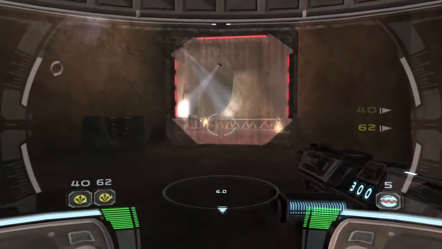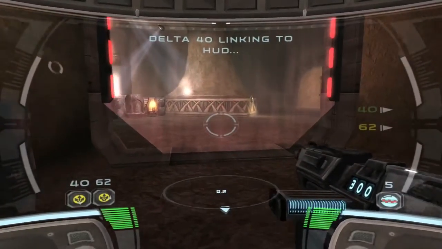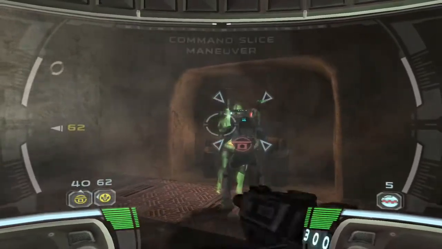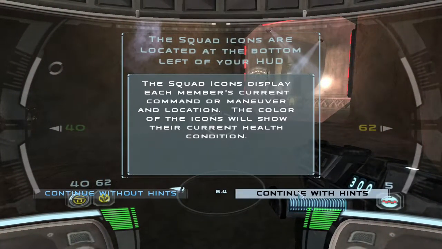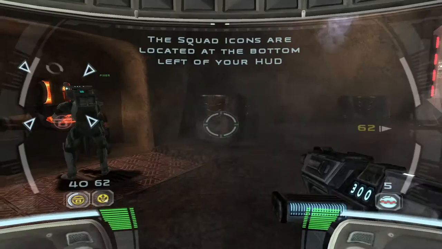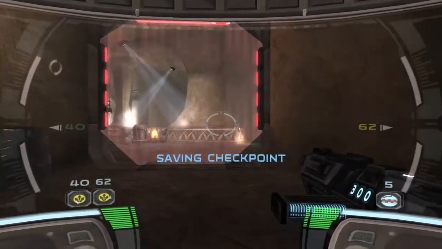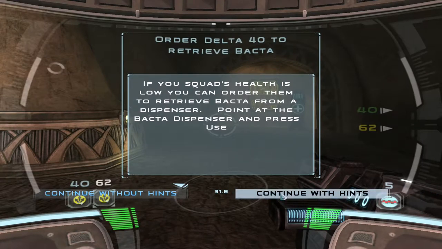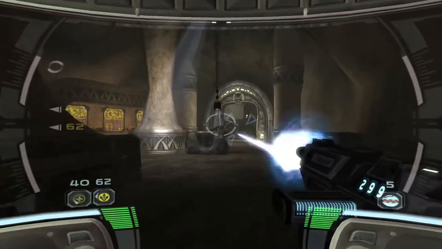Uploading and linking with your visor, sir. Delta lead, advise you task 4-0 with slicing that security shield. He is supremely qualified. Your squad status and location is displayed here. Slice complete, sir. Security shield disabled, we're in. Initiate vector procedures. Retrieving vector, sir. Hostile exterminated. Move, move, move!